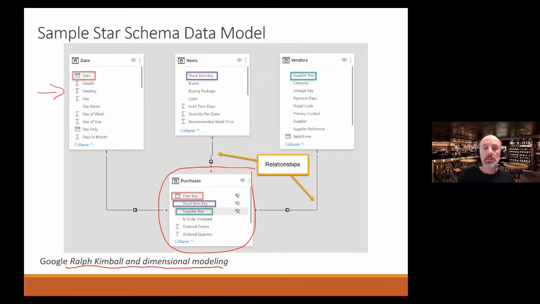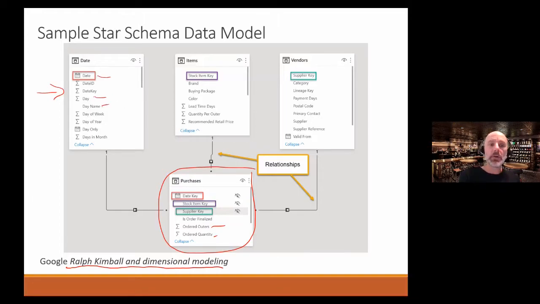So we have our dates, stock item, supplier key. Then we have, is the order finalized? What were the quantities ordered? More fields down, we might have the price, the shipment date, et cetera, et cetera. Here in our fact tables, we have all the information. So the date table is very important. You always have to have the date, but now you have a lot of rich information around that date table.